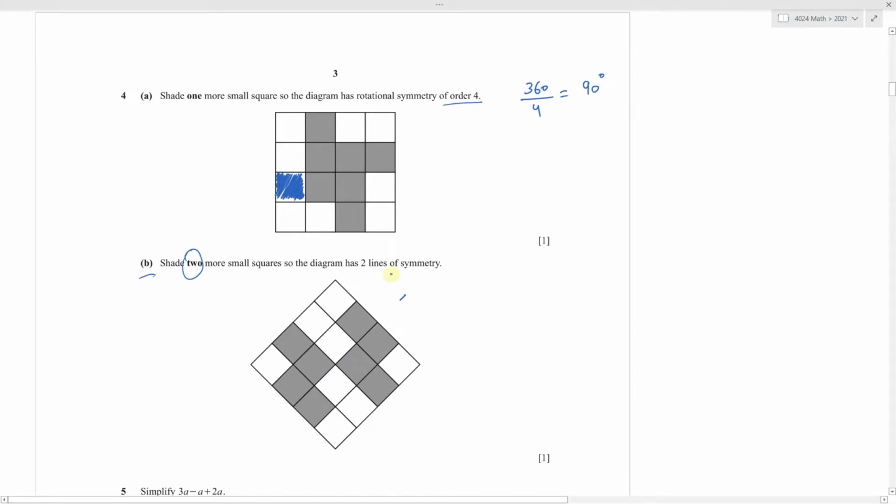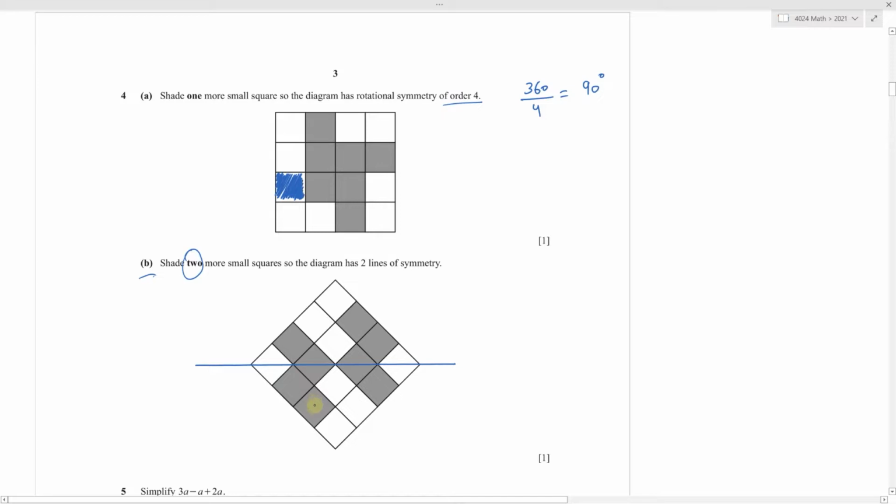So the other two are, so this is also my line of symmetry for a square. Now let's look at this. For this, I have the shaded on the other side. I have the mirror image. This shaded box is cut in half. So half is on this side, half is on the other side. So this is also good.